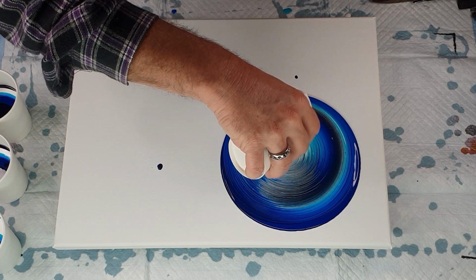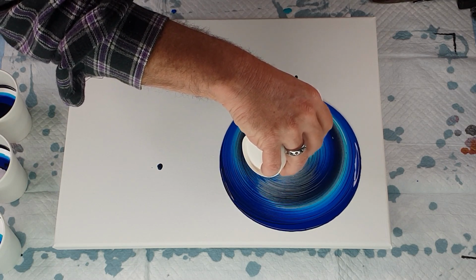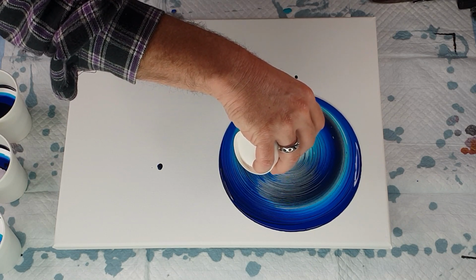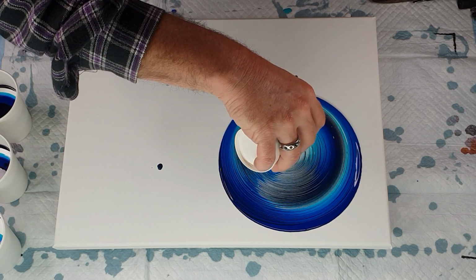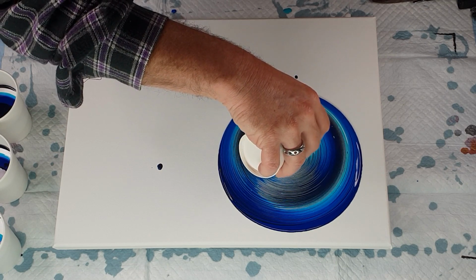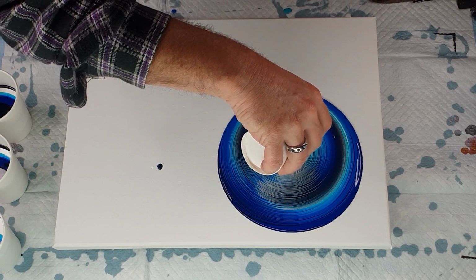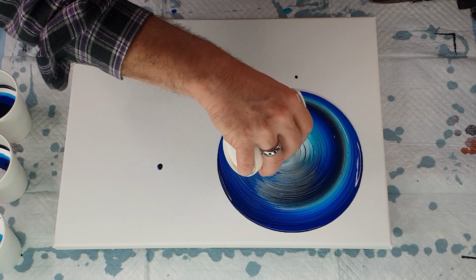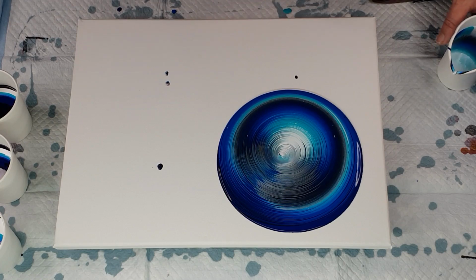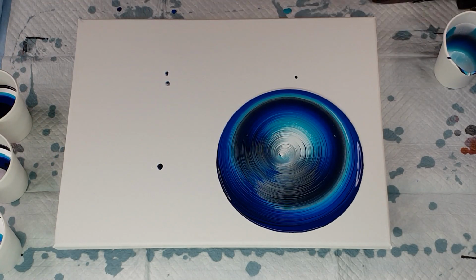The paint is thick, so it is taking a while to come out all the way. I just slow my rings down as it gets closer to the center. And as long as the paint is still coming out in a stream and not a drip, I'll keep pouring. Once it looks like it's about to drip, I stop and try not to let it drip on the canvas. Oh, cool. That cup looks awesome. And that ring looks beautiful.